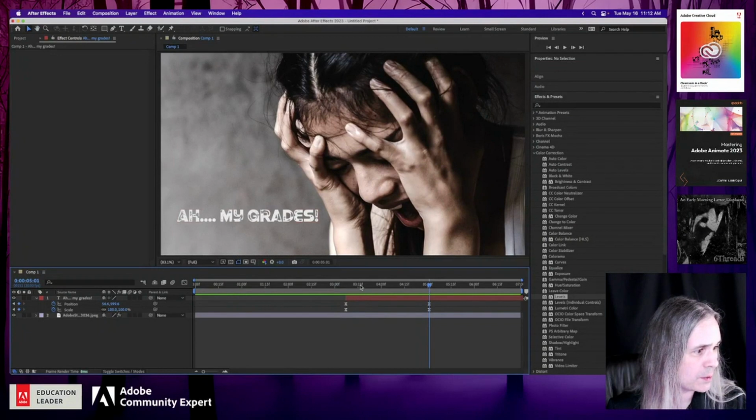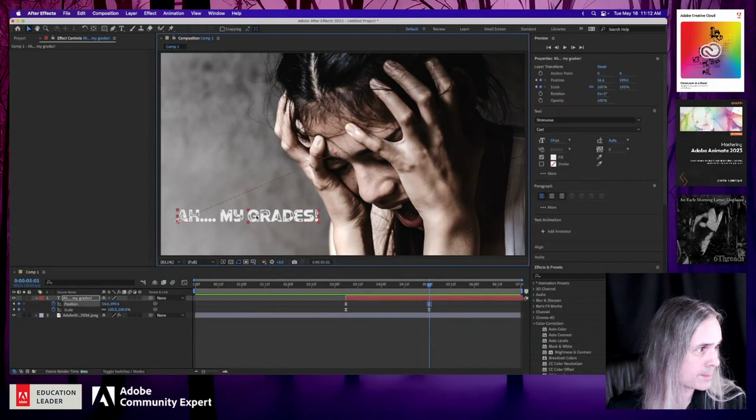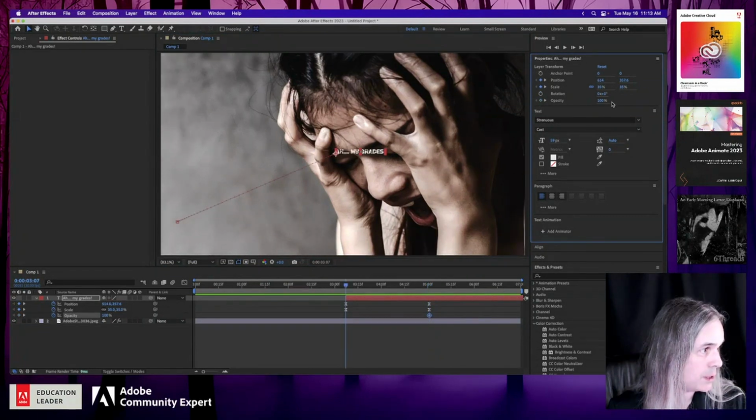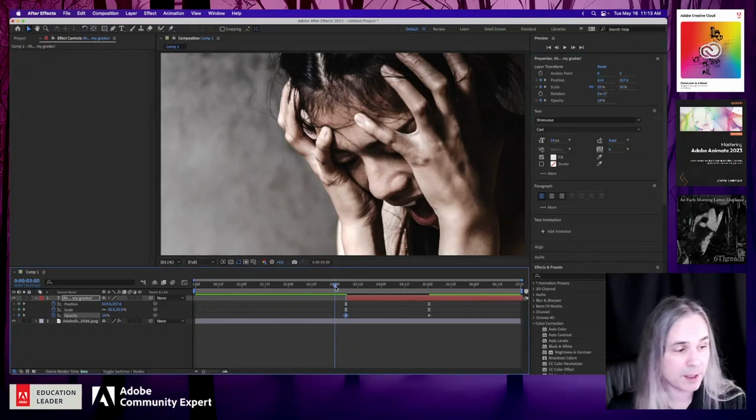You know, let's do some opacity changes as well. And I'm going to try to use the properties panel as much as possible here because that's the focus of what we're dealing with in this particular stream, right? Opacity. Take that down. I'm not going to take it down all the way to 0. We'll have it pop in kind of semi-opaque.